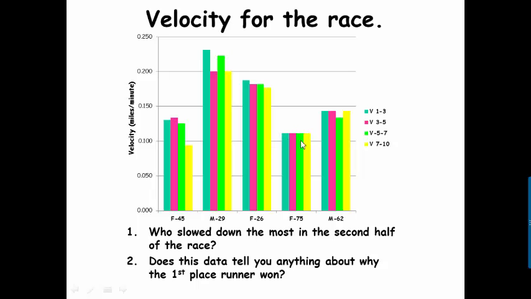26-year-old female kind of slowed down at the end as well. This 75-year-old female, she was solid the entire race. And the 62-year-old male slowed down and then may have realized, oh my gosh, I'm three miles from the end and sped up again. Or maybe stopped to take pictures with his family. Maybe stopped for a port-a-potty stop. Who knows what could have happened there? Got a cramp and resolved it, etc.